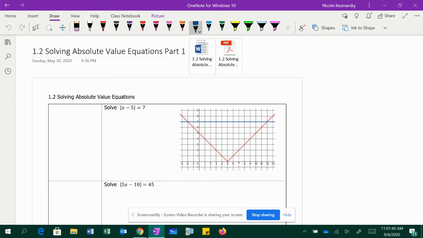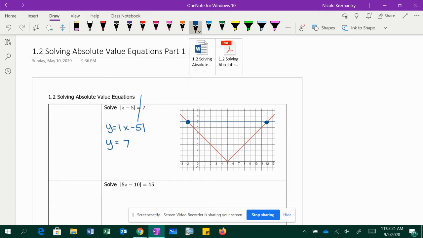This is showing the solution to the absolute value of x minus 5 equals 7. What I've done here is take the two parts of the equation and split them along the equal sign, and turn them into two different graphs: y equals the absolute value of x minus 5, which is the V shape in red that you see, and y equals 7. If you graph both of those, what you're looking for to find the solution is where the two functions intersect each other. You can see that over here on the left and over here on the right.